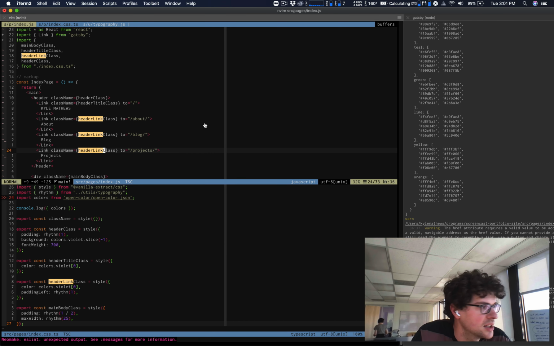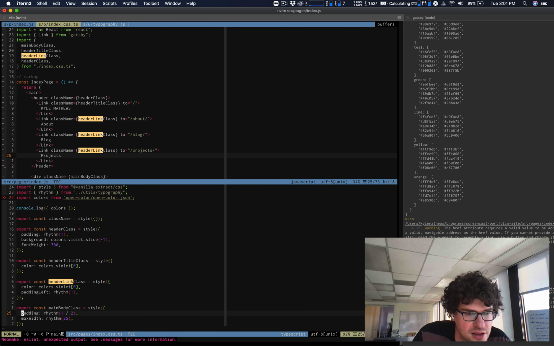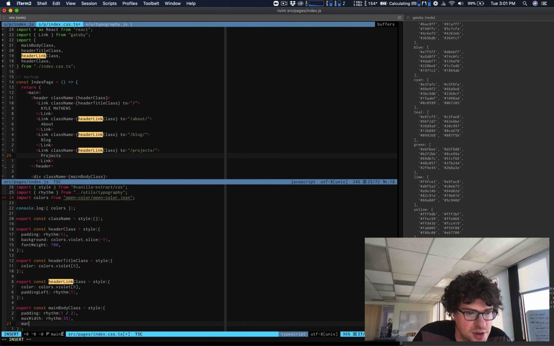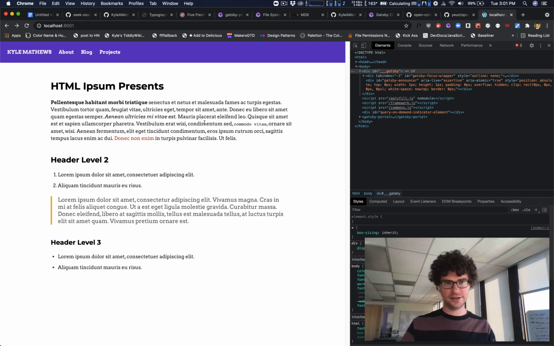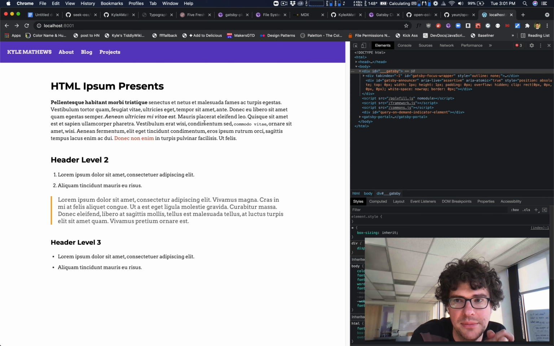Okay, save that again. Boom. Okay, we are now much more narrow, too narrow, in fact. So let's do 35. Yeah, it feels about right. And then we also want to do margin 0 auto to center it. And then voila.